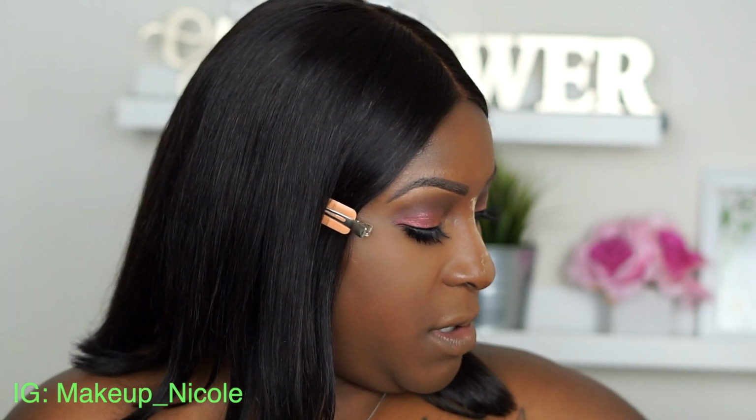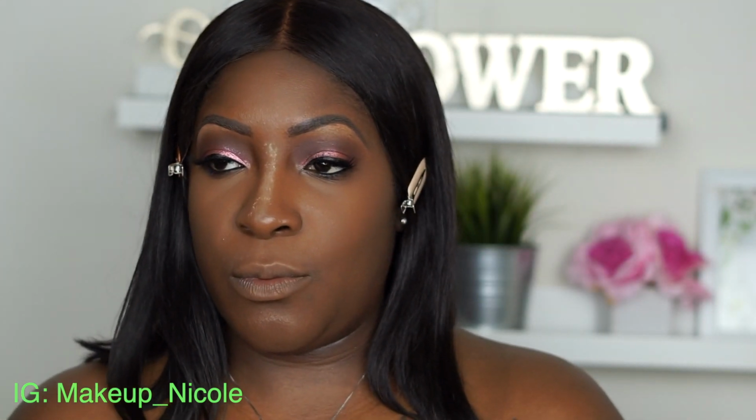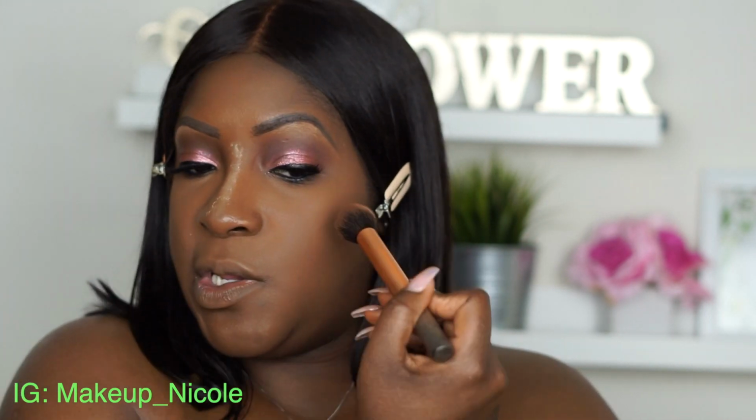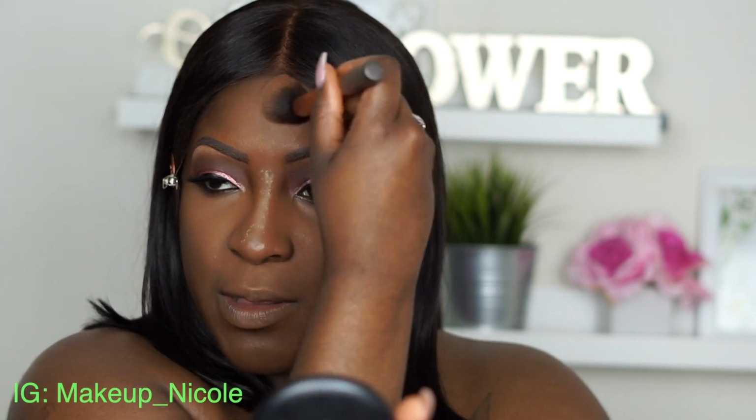And to contour, I am going to use my MAC Studio Fix powder in NW58. This is like one of their darkest shades. And I just like to brush that in. A little bit on the hairline. Just to add a little bit more color back into the skin.